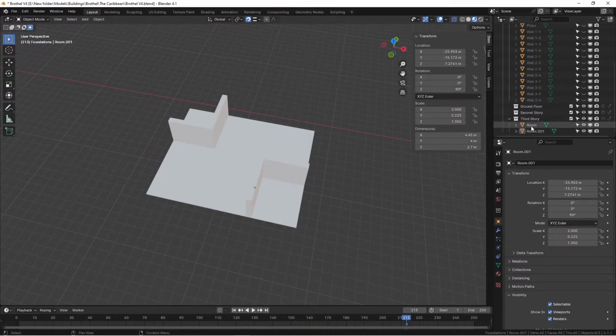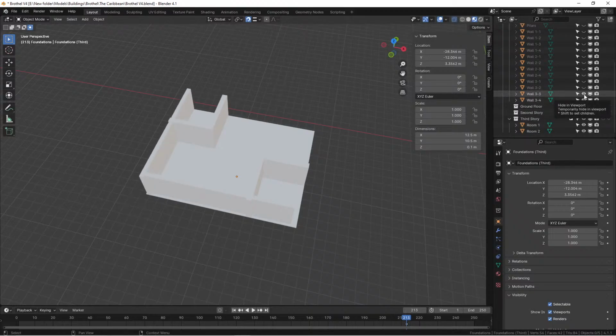Right, so that's room 1, and this is room 2. Right, like that. There's the walls.